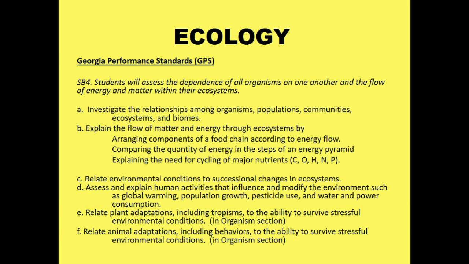Alright, so this is going to be the last section. It's going to cover ecology. In this, we're going to look at mostly the relationship between organisms. We're going to look at how energy flows between the different parts of the ecosystem. Also, we're going to look at how elements cycle. We're going to talk about primary succession and secondary succession, how that occurs.